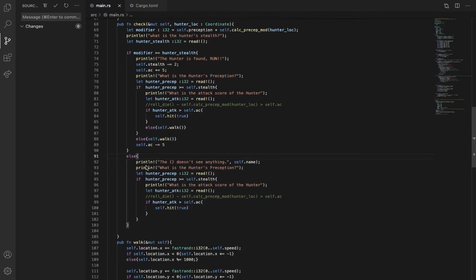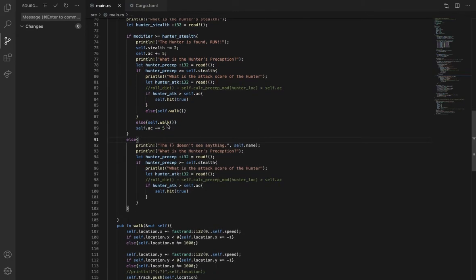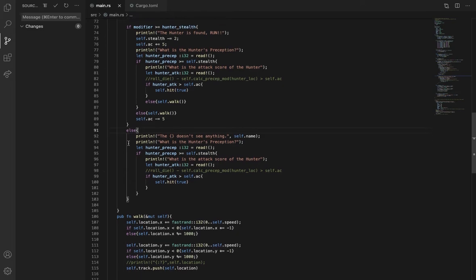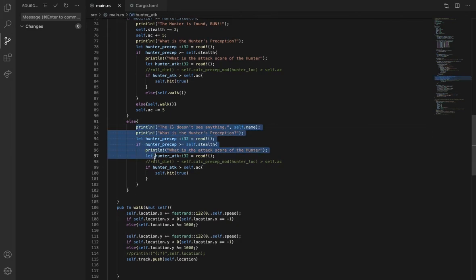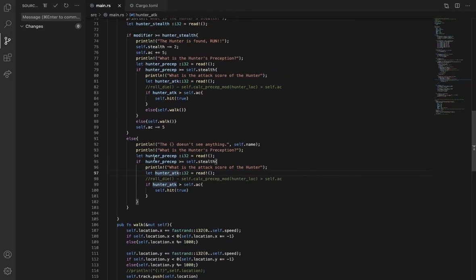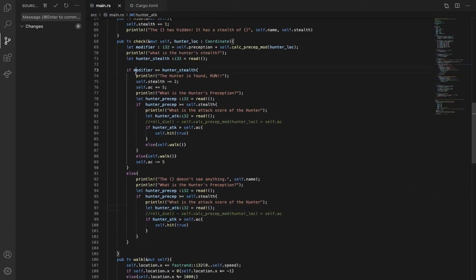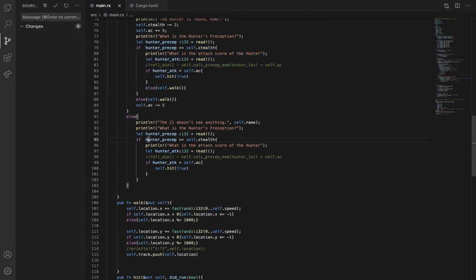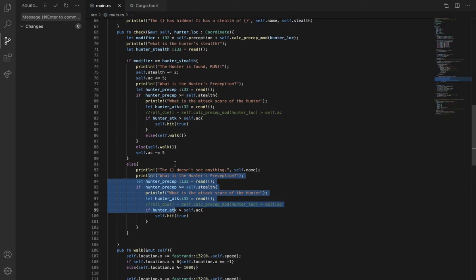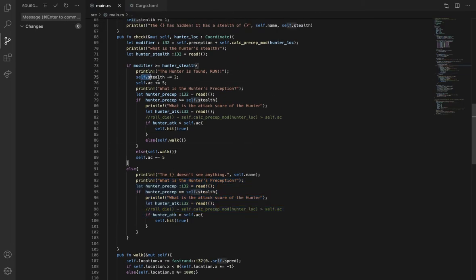If it does see it, it will try to run away, and the hunter still gets an attack. If it doesn't run, the hunter still gets an attack, but it doesn't get a bonus to AC. So if it sees, its stealth is -2, but its AC increases by 5 because it's running away.